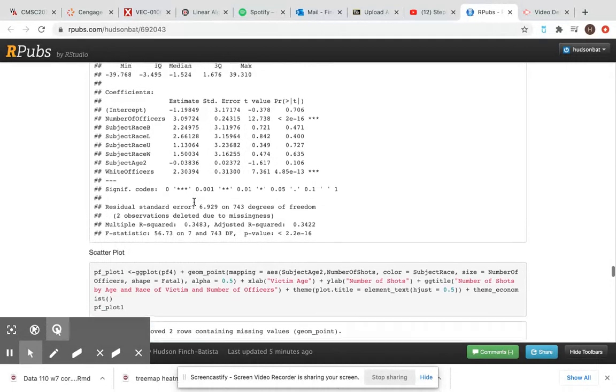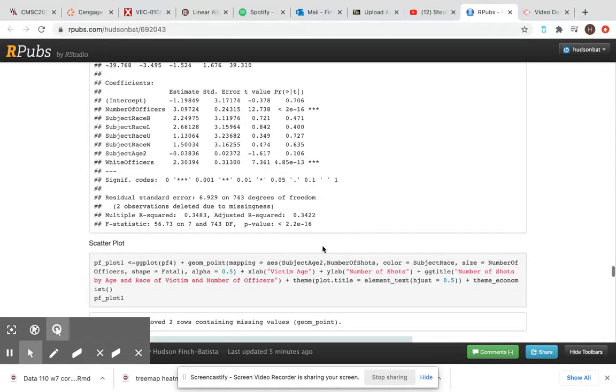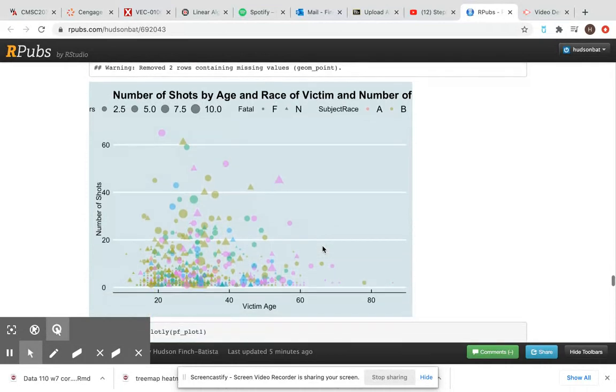And so I thought it was interesting that even though the adjusted R squared clearly shows that there's no correlation here, there is some association, and I think you can definitely see that when you look at this plot here, because as the number of shots increases, the number of officers increases, and that's represented by the size of each triangle and circle. And also, you can obviously see that there's more yellow or gold triangles and circles than any other colors, and those represent Black people. So that sort of corroborates the model output from above.